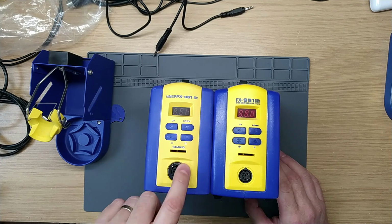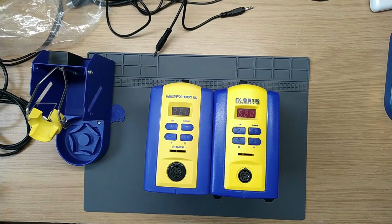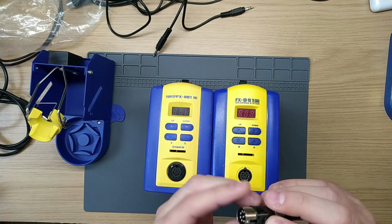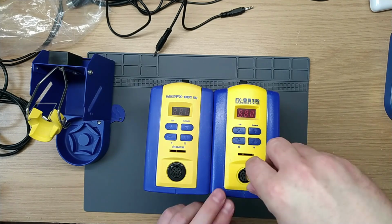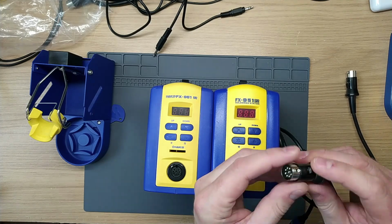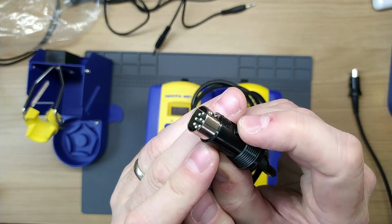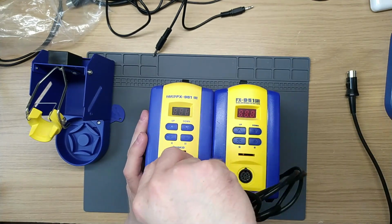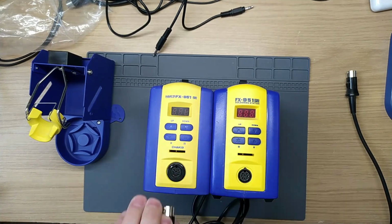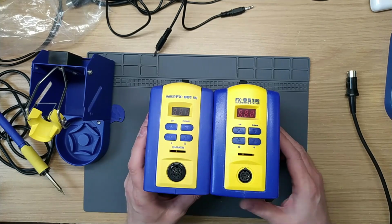Now on the real one it's got this nice locking. Well, this one is locking potentially. Sometimes the handles don't actually have the locking pin. This one's missing the locking pin, so it should push in and lock into the hole. So the real one, if you have a look, has the locking pin there, so when you push the iron into the connector it locks. You can hear it click, and then to pull it out you have to push the button down and pull it back out again. But that'll also work in here. It will lock when you push it in.